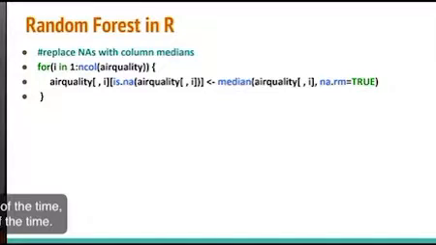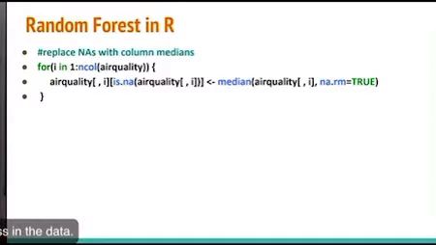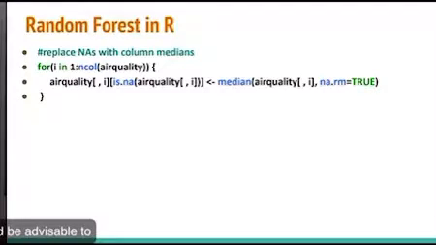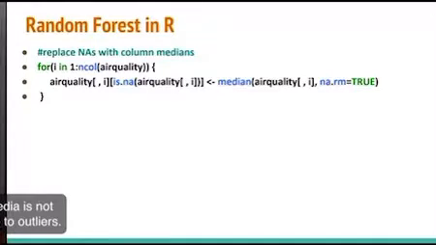Most of the time, because we know there's going to be some skewness in the data, we put the median instead of the mean. It is advisable to put the median because the median is not sensitive to outliers, since it's always going to be in the middle.